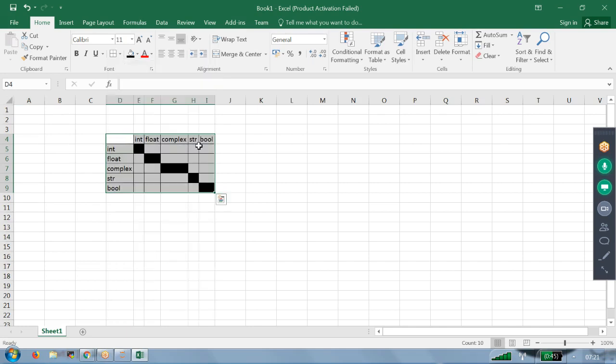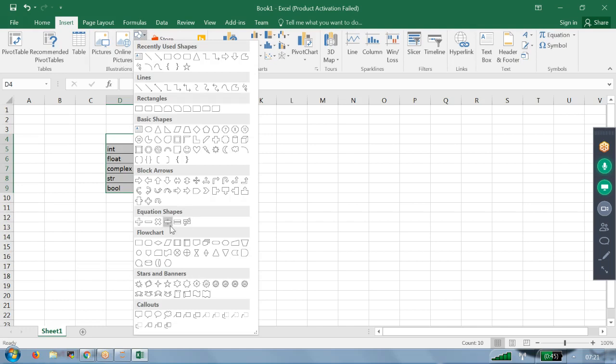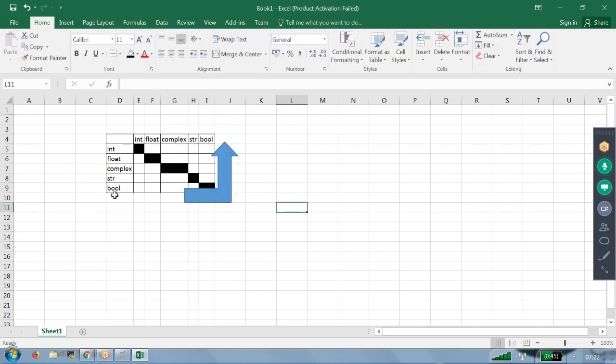But the remaining ones are possibilities people may expect in some requirements. For example, let us say I want to go for conversion in this direction. I want to convert integer to integer. That is not required actually. Integer to float. Is it possible or not possible? Possible, right? So that kind of thing we are trying to expect here.